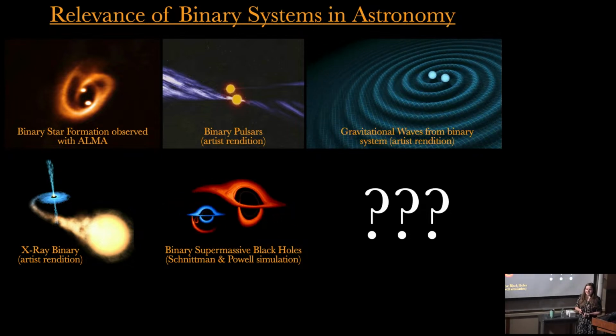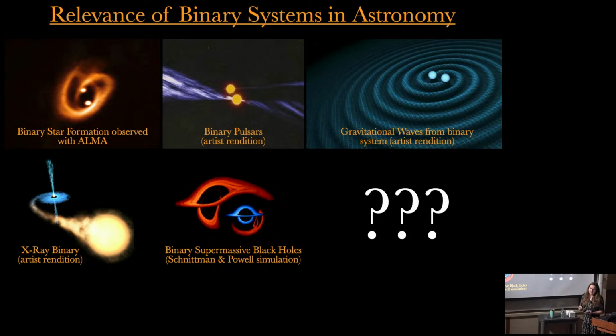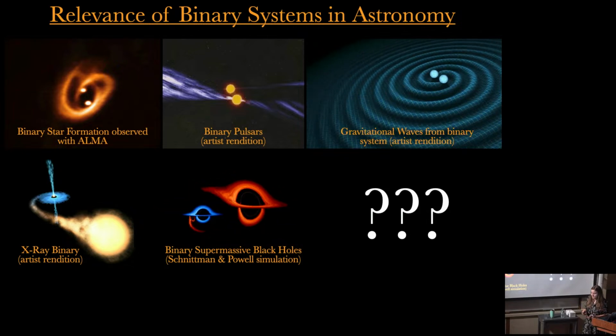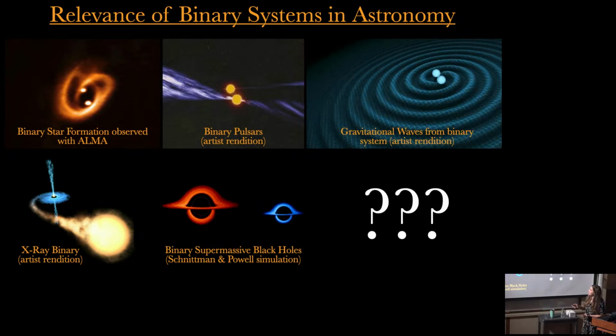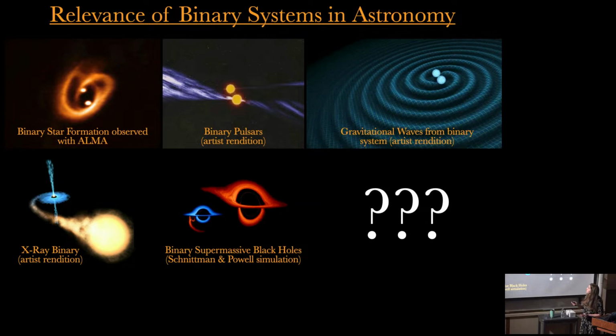So why are binaries interesting? The relevance of binaries in astrophysics, I don't think it can be overstated. There are so many different types of binary systems. We know that binary stars form mostly in binaries. We also know that there is a lot of historical significance to binary pulsar systems.